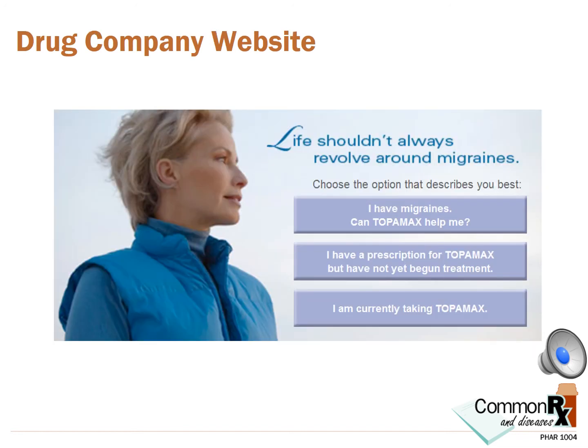Now we know that drug companies want to get information out about their drug products, but do you think that drug companies will always give you the most balanced and unbiased information? Probably not. They're companies. Their job is to market their products. When you did the topiramate activity, what did you initially think that Topamax was for when looking at the drug company website?